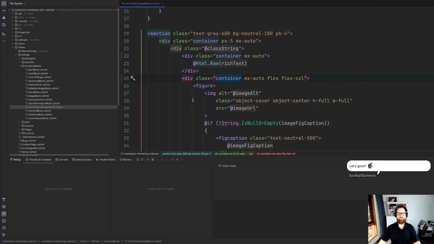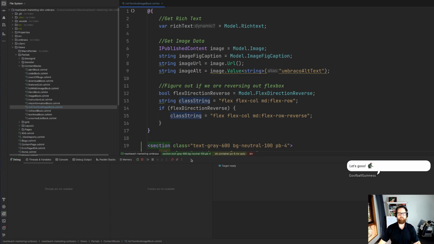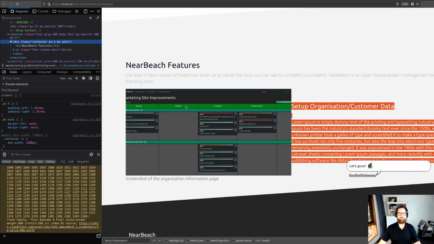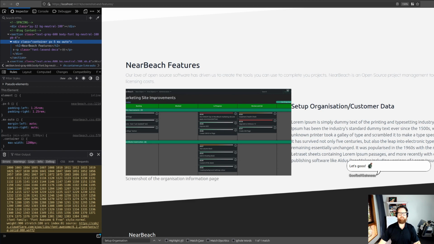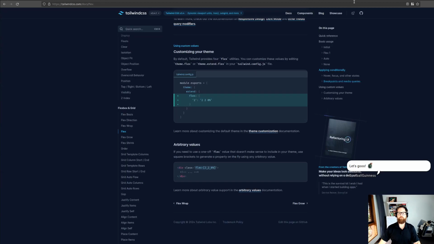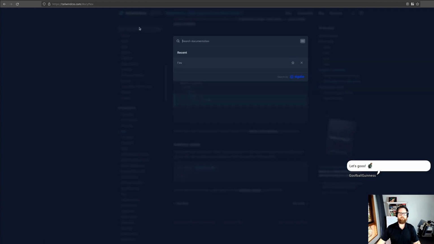Not really, but that's fine. Now the thing is, we've got class string here. What we need is just a little tiny gap here. But the problem is, because we can reverse it, that gap can change.